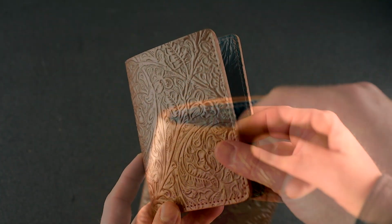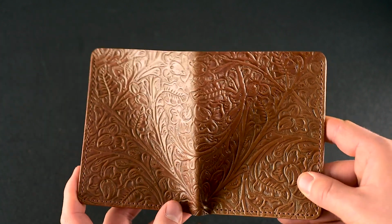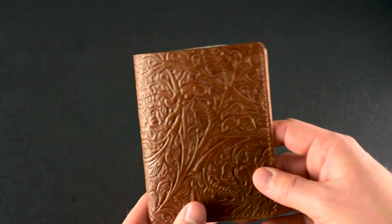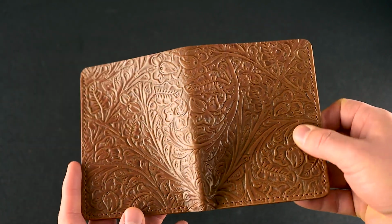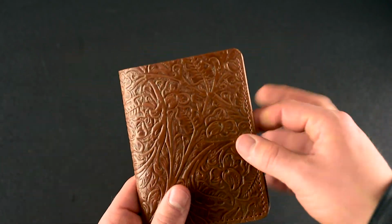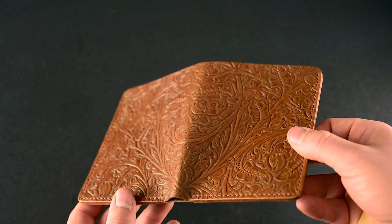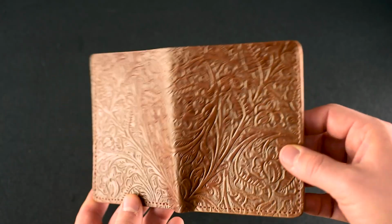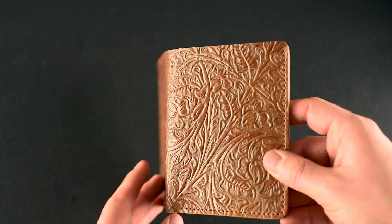And check out this last one. Matthew has one more piece heading out the door on the way to him today. And this is another special piece. This is a Tall Herbie in the Western whiskey shell Cordovan, almost a tongue twister. Western whiskey shell Cordovan. That is my favorite texture that Horween offers. I just love the look of that color. And take a look at how the color changes quite dramatically depending on what angle you look at this piece.